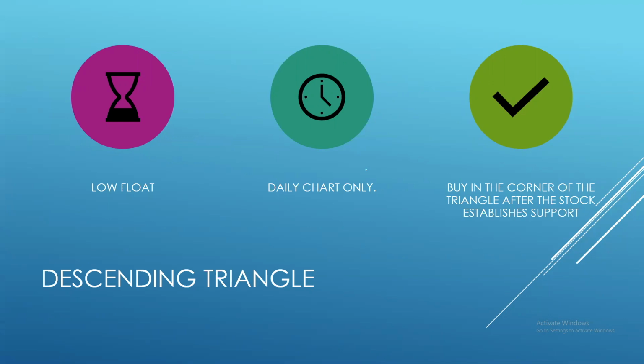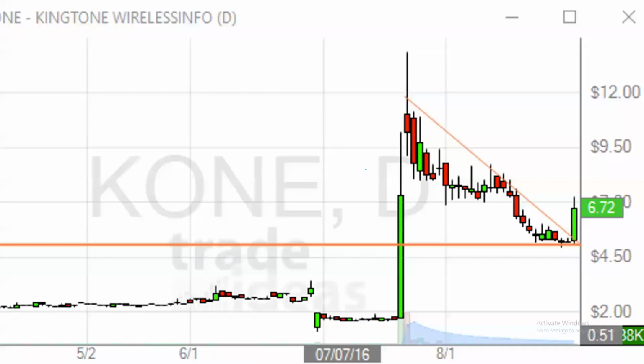So it's the same exact concept, guys. We're buying in the corner of the triangle. The only thing that you guys need to understand is this is from a previous top gainer about a month down the road where it's going to get its bounce play. Let's look at it. Big time spike. Stock goes on a massive rip. Starts falling, starts falling, starts falling. We have our support. The stock has its downtrend. And right to the corner of the triangle is where the stock starts breaking to the upside. We have our support, break to the upside.